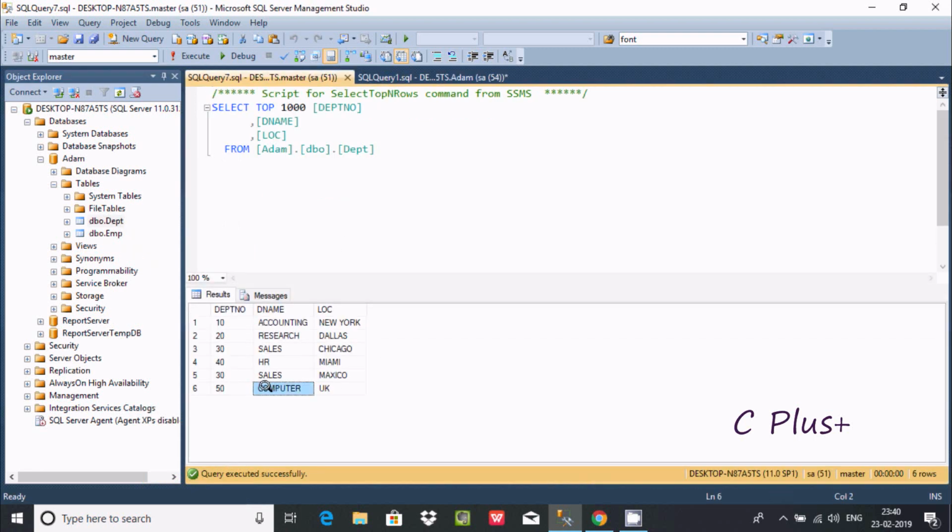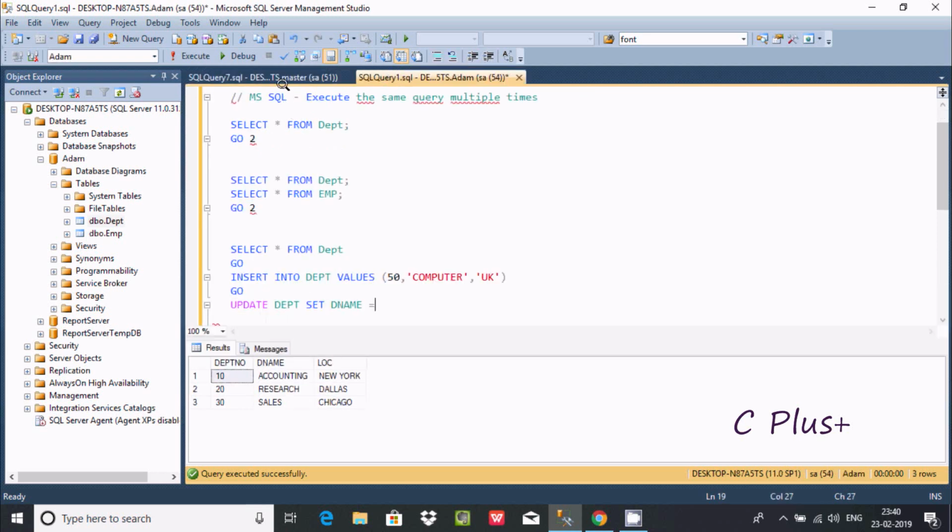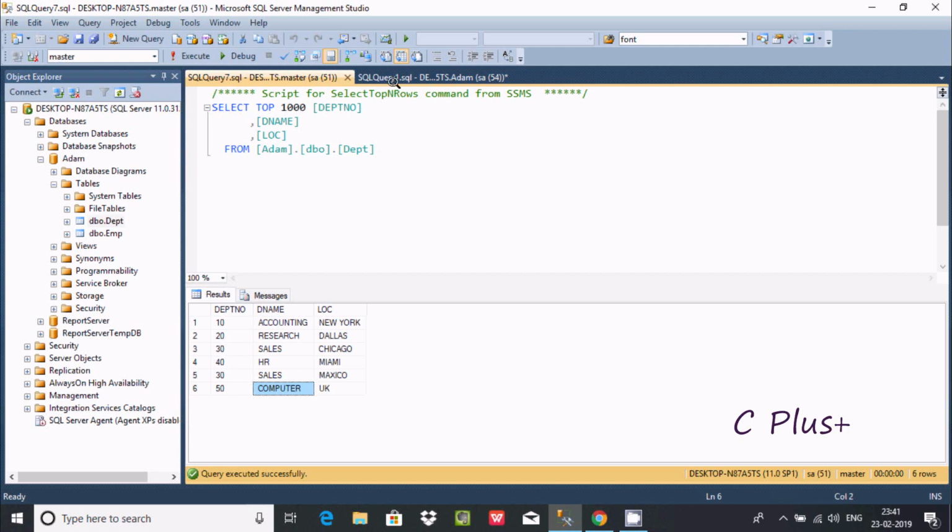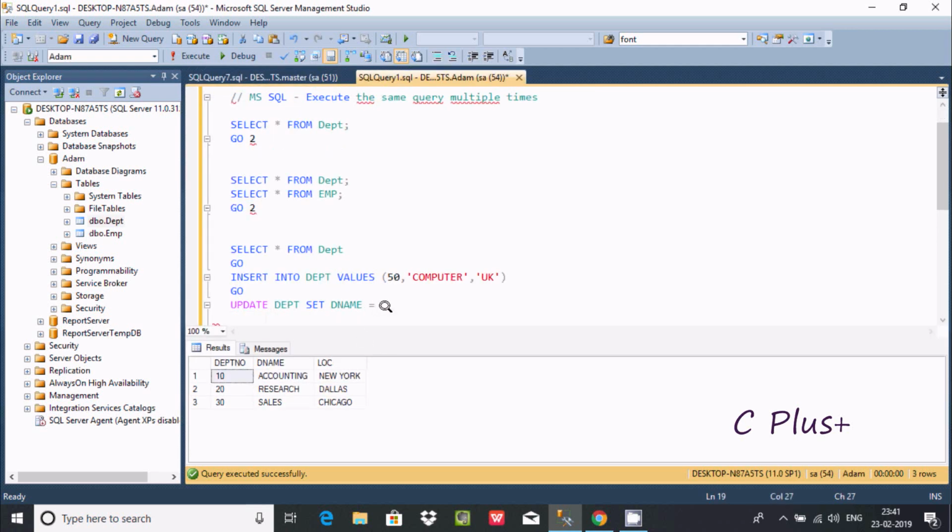Here I'm going to change computer to COMP, for the dpt number 50. So update dpt set dname equal to COMP where dpt number equal to 50.